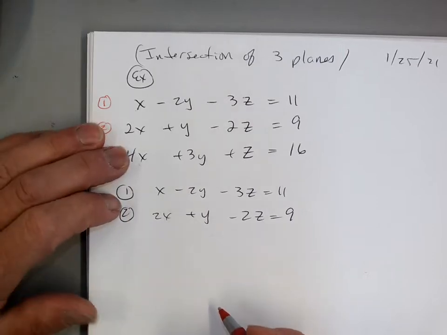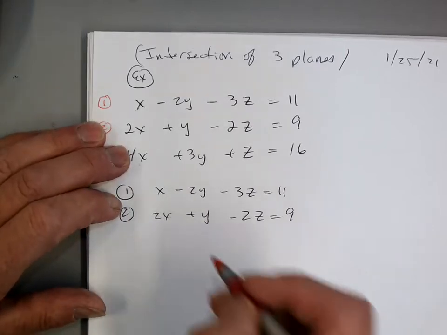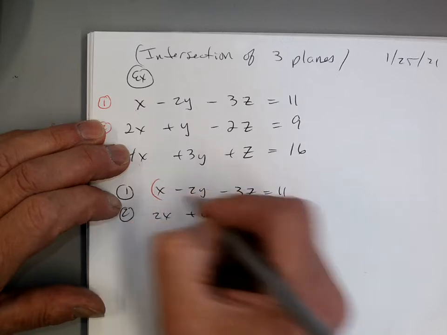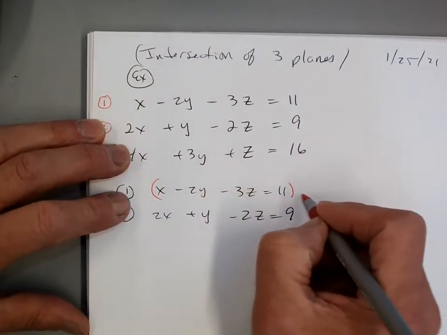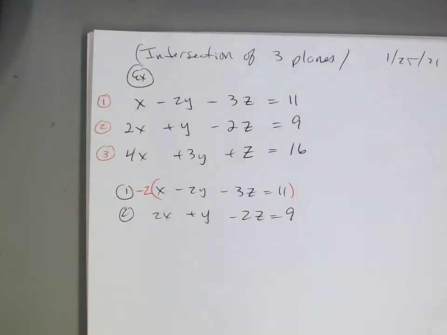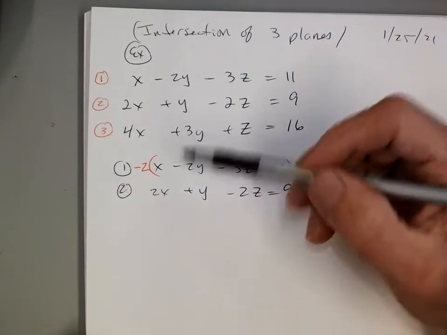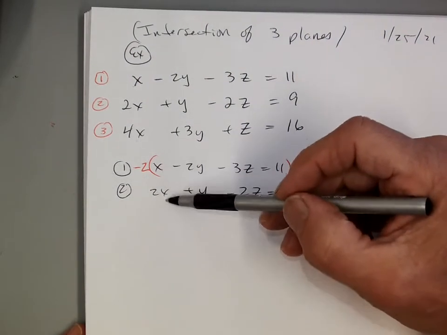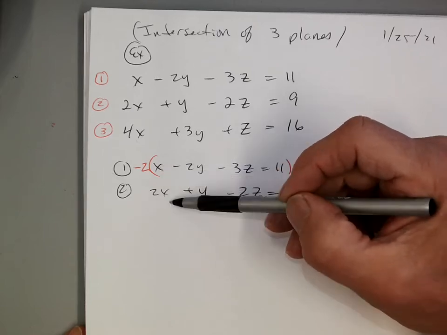I'm going to multiply equation 1 by negative 2, okay? I'm going to do that because I'm going to cancel out the x's, okay? I'll go slowly. This is a pain in the rear. This is a hard problem, okay? We can do this. So then, all right, if I multiply by negative 2, hopefully I can see what will happen here, right? That's a negative 2x, that's 2x, they'll cancel.